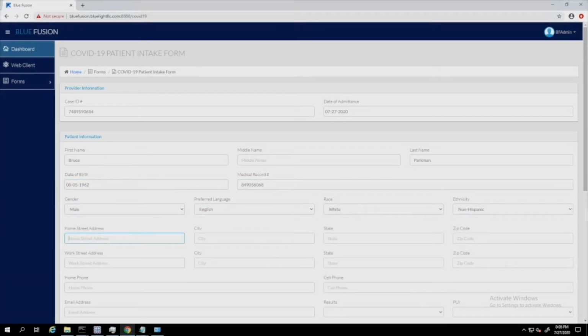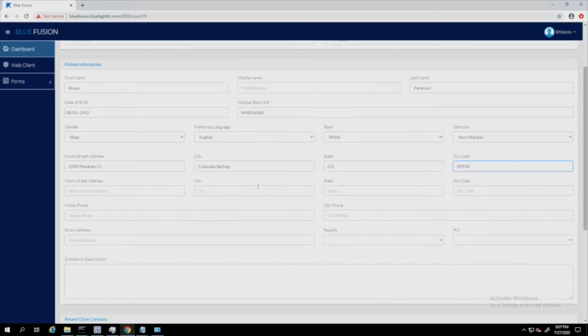This is where the admin will enter the PUI's name, address, contact information, and also symptoms and test results, as well as their CDC PUI number, so that the PUI can be identified in the CDC's National Disease Surveillance Database. They can also add a test ID number from a lab, name of the lab, and other pertinent details.